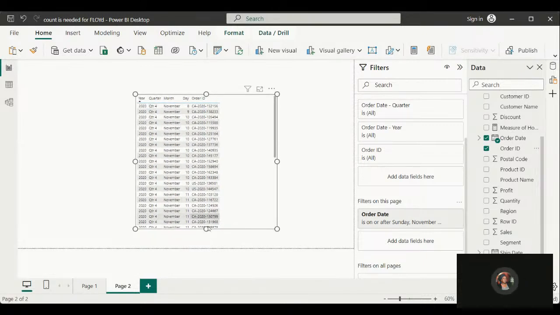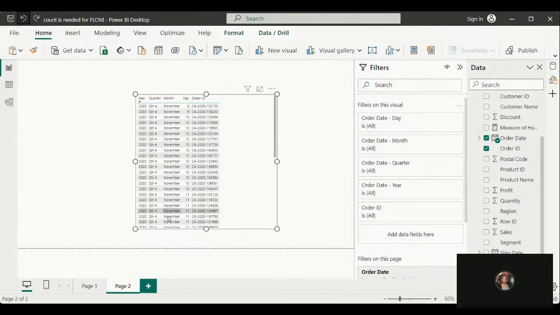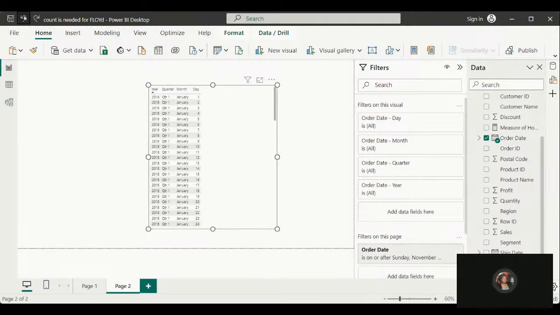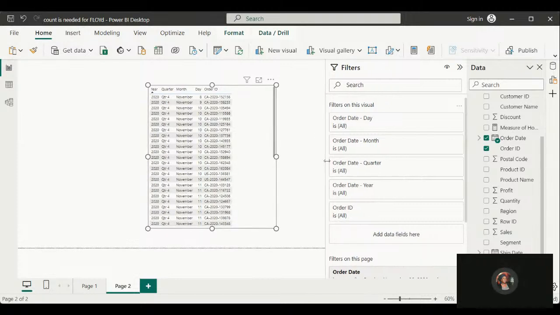Oh, it is working. Wait a minute. Why did it just start working? I was doing this. Oh, go back. No, it's working. It didn't work, but then it worked. So this is how to filter.